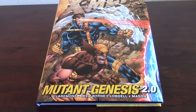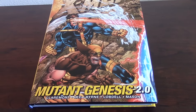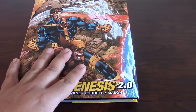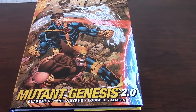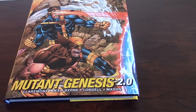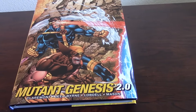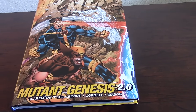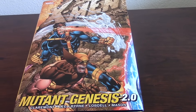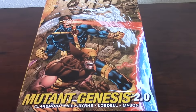This is a special treat for me. I already reviewed and already showed the omnibus, in this case volume 2. And these stories are contained on that omnibus, in that collection. Now this book, in specific, this Mutant Genesis 2.0 — it's 2.0 because actually there was, prior to this, there was Mutant Genesis, the regular one that came out a few years back. And they include, in this case, the X-Men from issue number 1 to issue number 7.